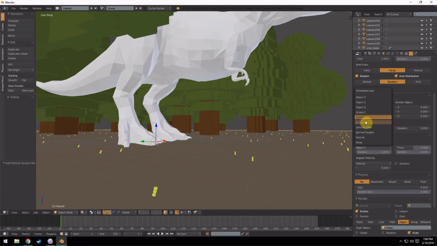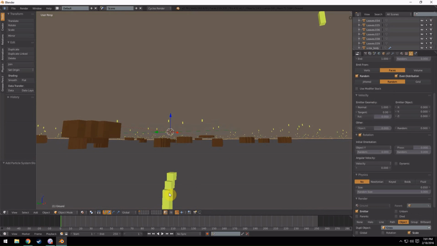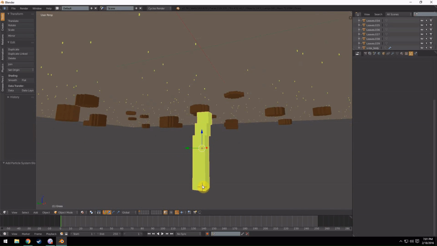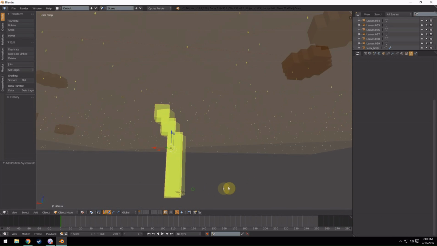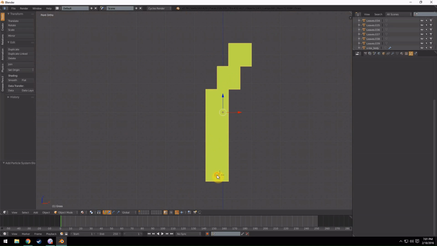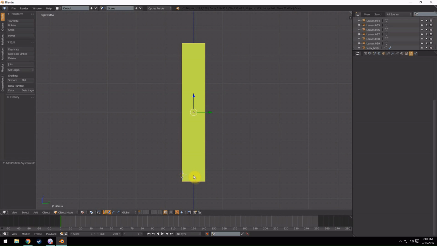We can change other things like object X. I'm going to keep it object Y. I'm actually going to change the origin of this object. I'm going to change it to the base of it. So if you click the 3D cursor kind of in the center, maybe 1 and then 5, switch into orthographic mode, and 3 about here.